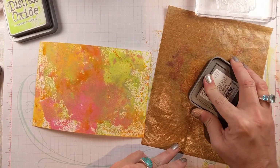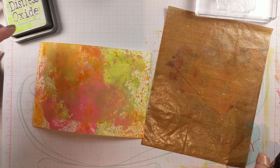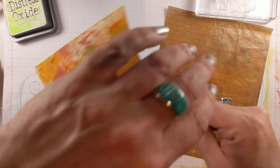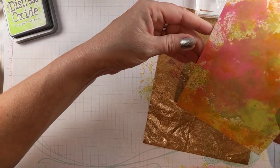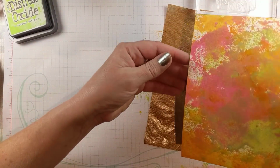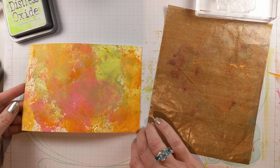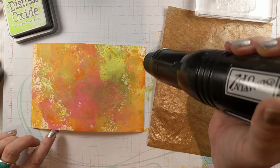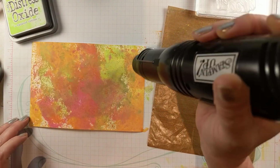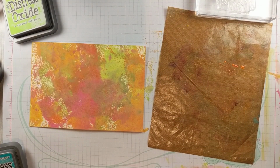I am going to try not to have too much white space, so I'm adding a little bit more of the ink in some areas that are still a little bit open. But I do like the texture of the droplets, and so I try to do that in stages. And I believe the reason that this is called wrinkle-free distress is you get sort of a distressed background without crumpling up your paper.